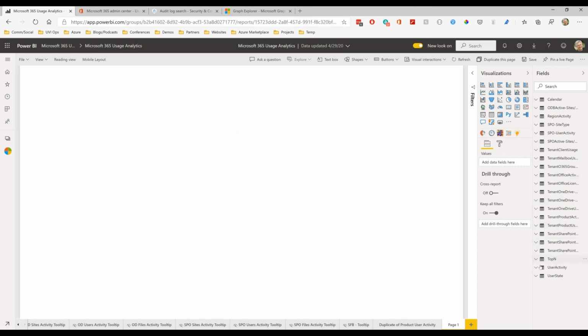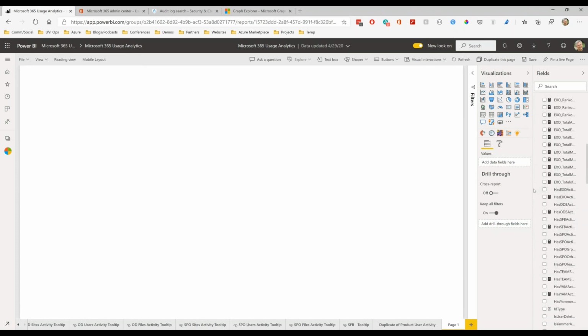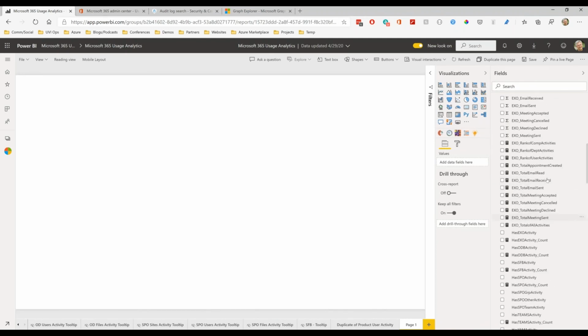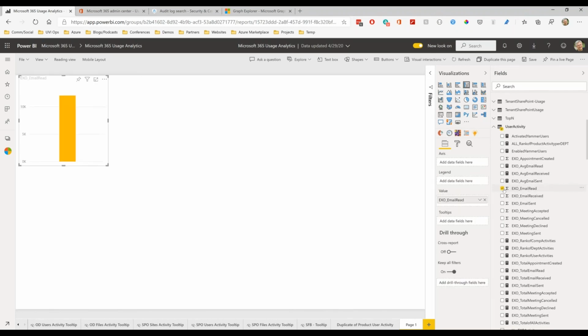And then I'm going to come down to the user activity section. This is a table. And I can see there's a whole pile of information down here about users. And if I can just pull this guy over to the left, it's a little easier to read. It's almost impossible to do. There we go. So I'm going to pull this over here. Under Exchange, I'm just going to look at mails read. All right, I'm going to select mails read. And that's the total number of mails read for our organization.